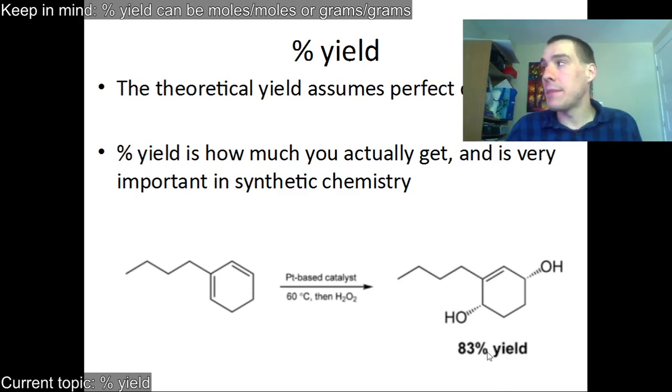And so when we do chemical reactions, they'll often report a percent yield. What percent of the product is actually going to come out compared to what you put in. So here's an example of a reaction, right? Let's say I put in enough of this stuff to get 100 grams of this product, but this says 83% yield. So even if I put in enough of this stuff that in a perfect world I would get 100 grams of this, I'm actually going to get 83% because of losses and side reactions and various other things. It's a percent yield.